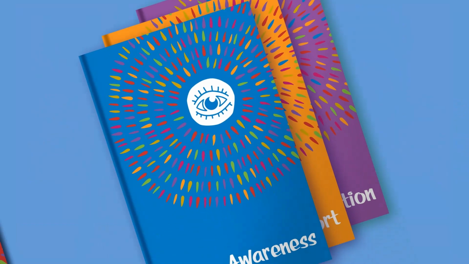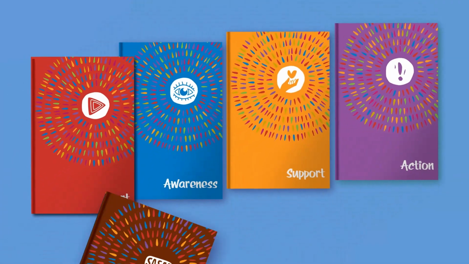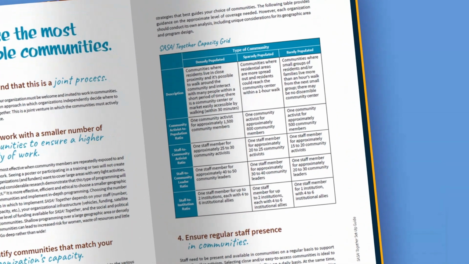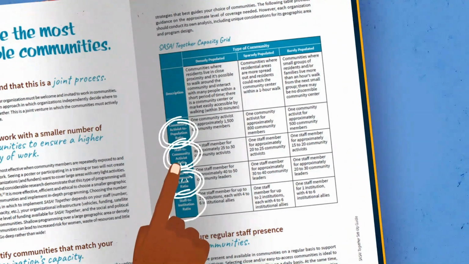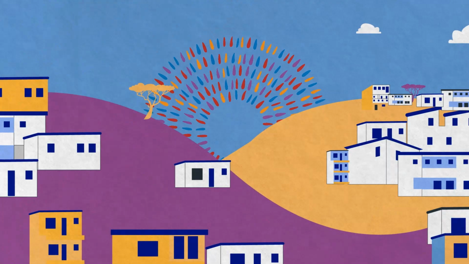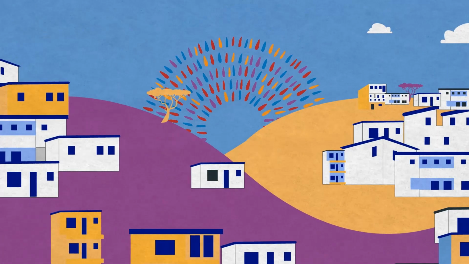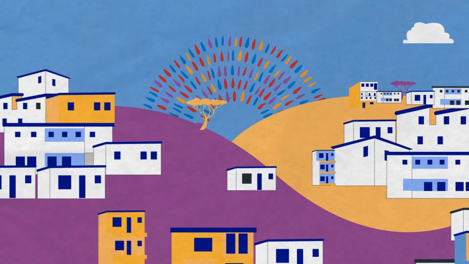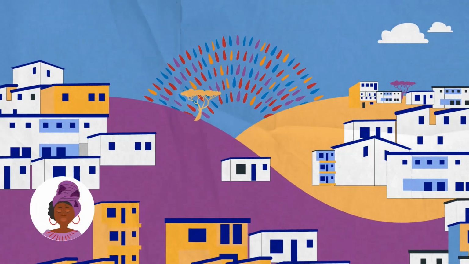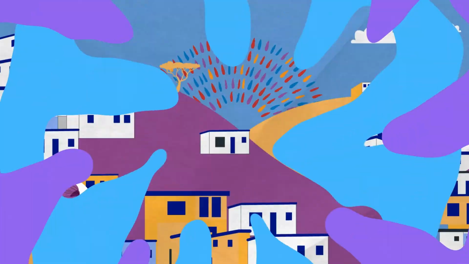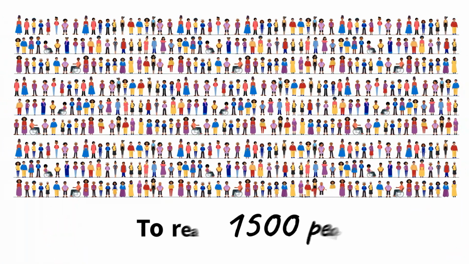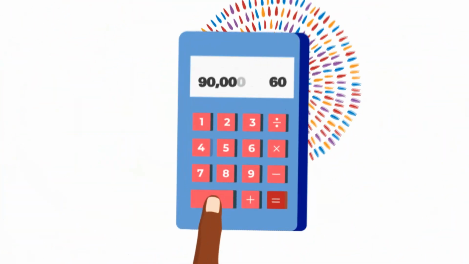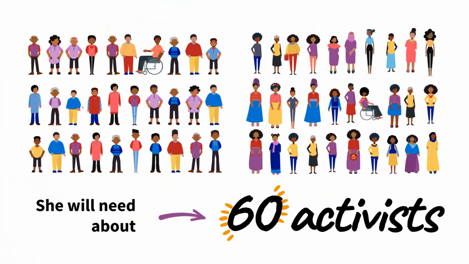Raising Voices staff shows Grace the capacity grid in the setup guide and explains that this is the first step to figuring out how many staff, community activists, community leaders, and institutional allies she will need to write into her proposal. Grace wants to use SOSE Together in a densely populated city, with 90,000 people where people live close together, and it's easy to walk around the community and interact with many people in a short time. If Grace is working in a densely populated area, she will need roughly 1 activist to reach 1,500 people with SOSE Together ideas and activities. So, Grace calculates that she will need about 60 activists.